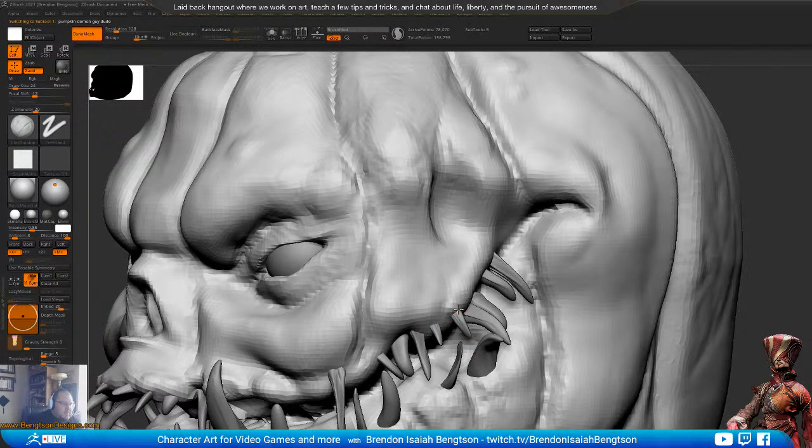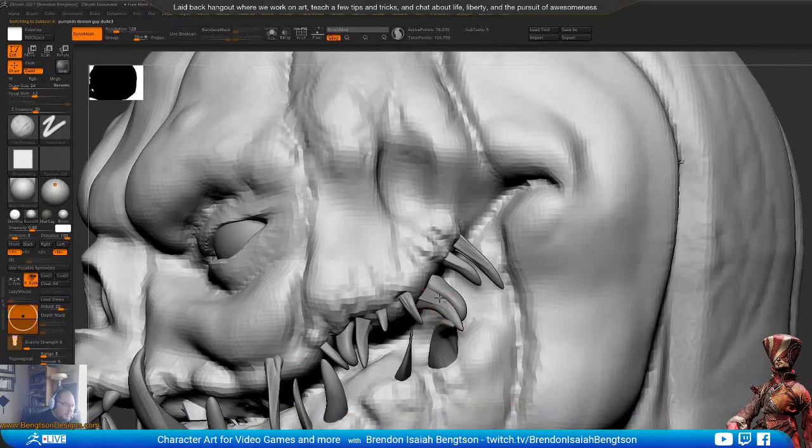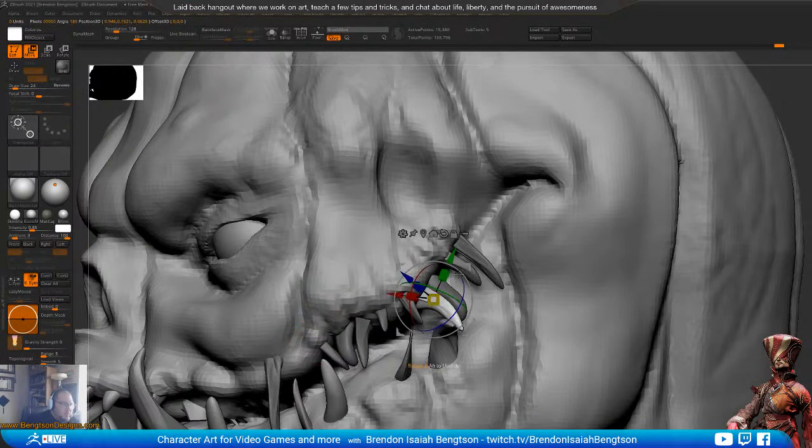Okay. Just some quick supporting shapes in here. Everybody still with me? Yeah, that's cool. Except now we got this little intersection happening, which I don't really want, so I'm going to grab that guy and maybe we'll put him over here.